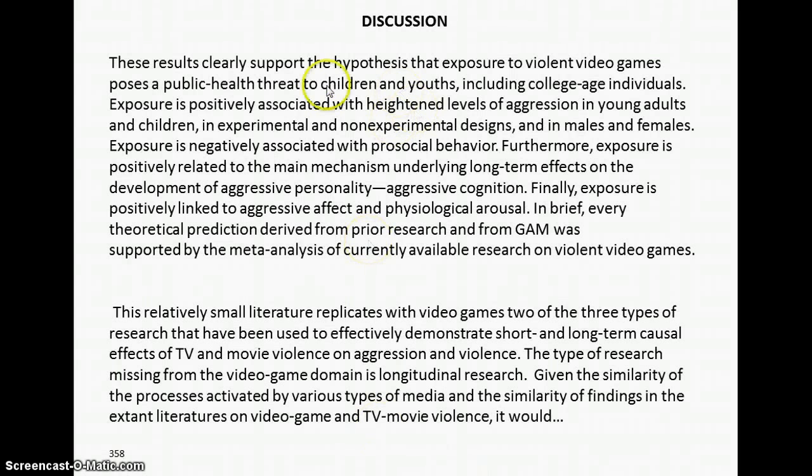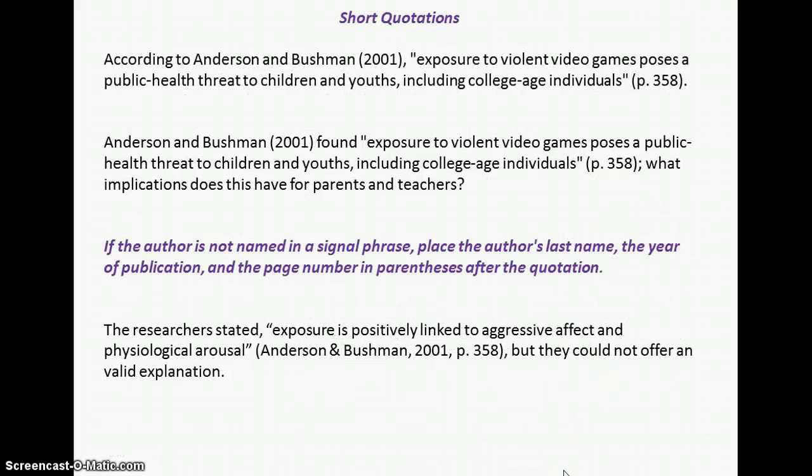Moving on. The section that I chose to use in this example to help us develop our citations is on page 358. I duplicated that on the bottom. And I chose these two paragraphs. It's under the discussion section of the article. And I am going to be using information from here to develop my citations.